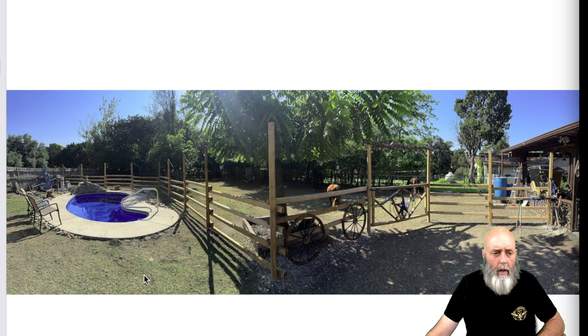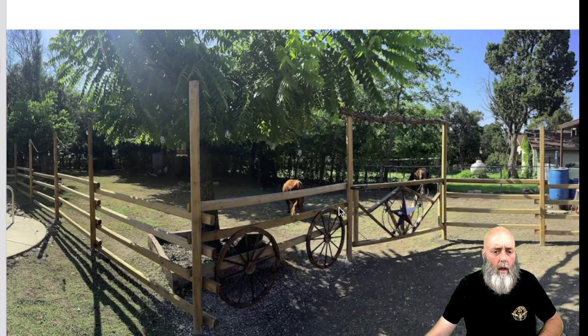But yeah, this whole fence, close to, I want to say, about 50 or 60 pieces of timber, and dug the holes and cemented those in, and then mounted all those guys up, built the gate for it. My wife got this nice little star to put, of course. You ever been to Texas, y'all? We're pretty proud. We put up that Texas star everywhere you can think of.